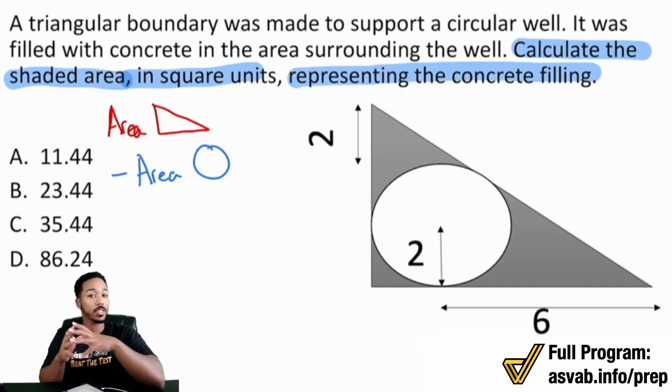So if you follow it along up to this point, then you can see that this is a doable problem. The only question is, how do we calculate the area of the triangle? How do we calculate the area of the circle? Then we subtract and we're done. But again, it's all about breaking it down into small, simple steps before you let the numbers take over, before you let the anxiety kick in.